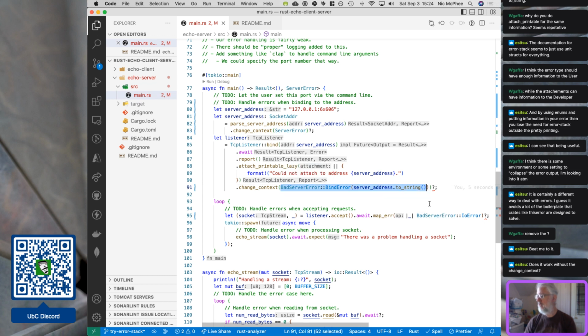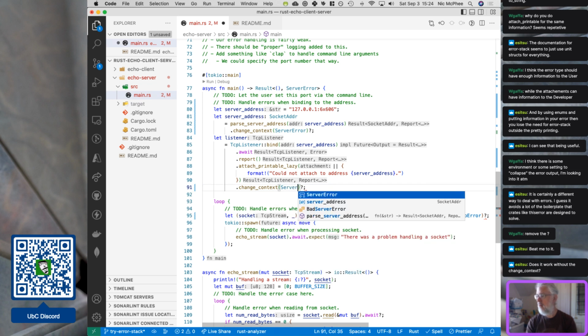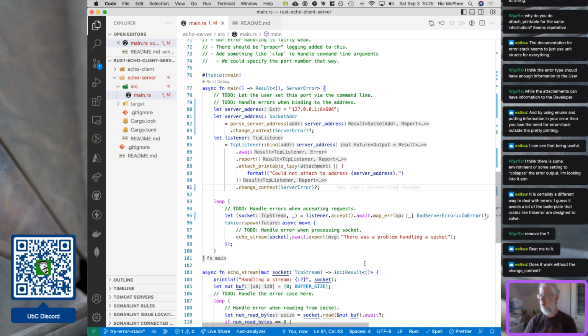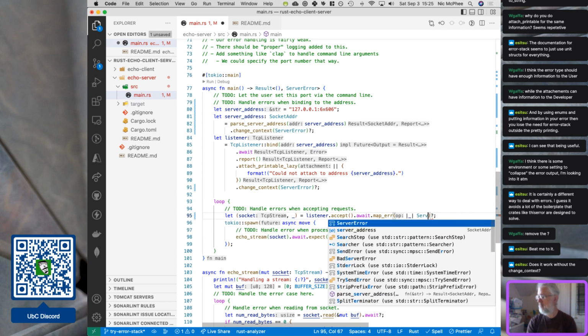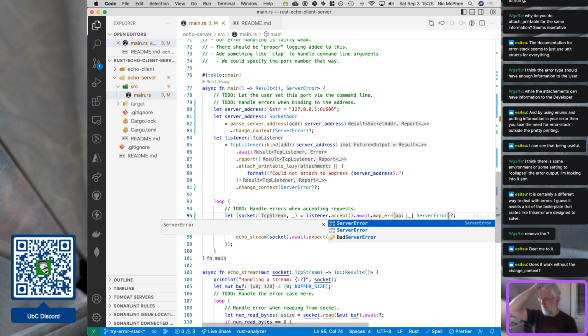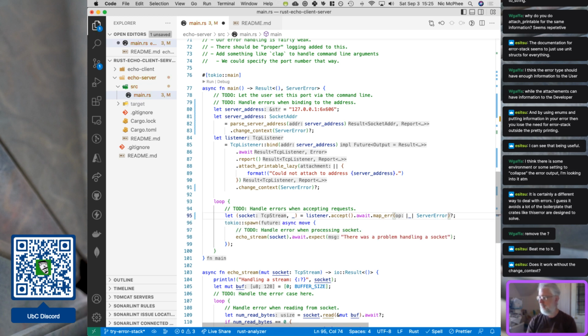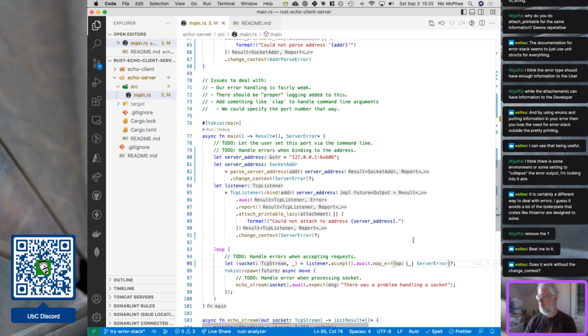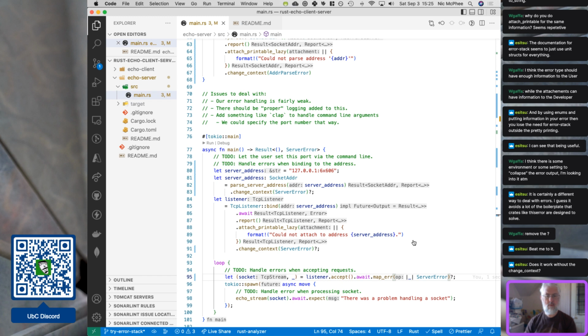So I'm just going to change this to server error for now. And that needs to map to a server error. Cannot spell the word server today, apparently. So does this all compile? I think so.